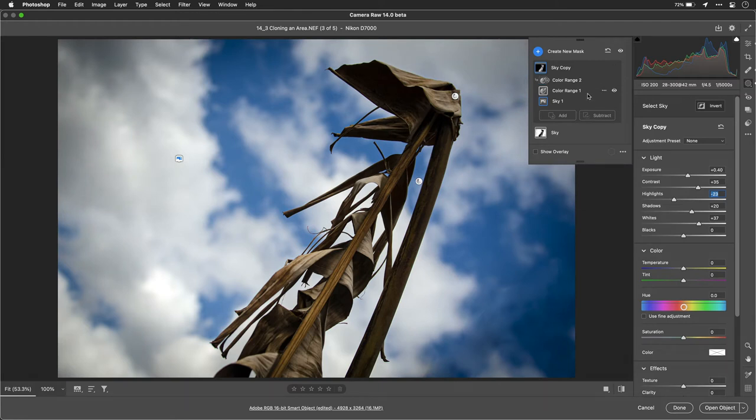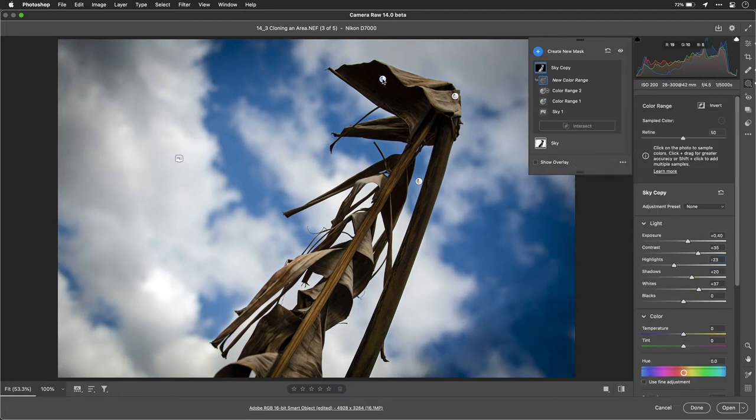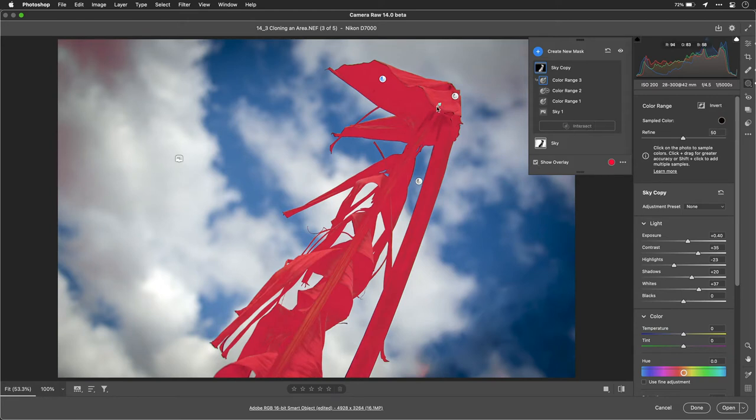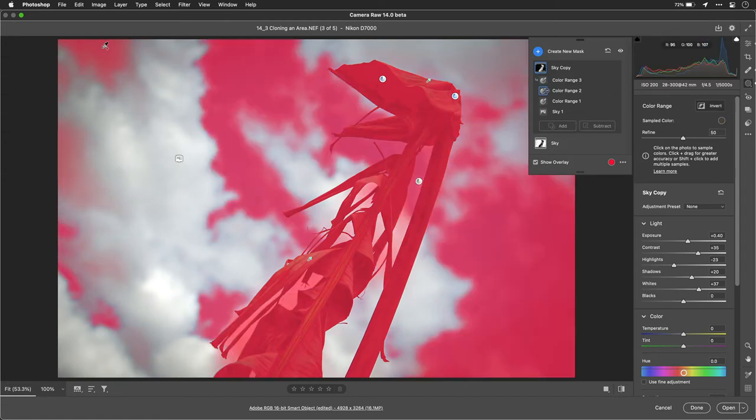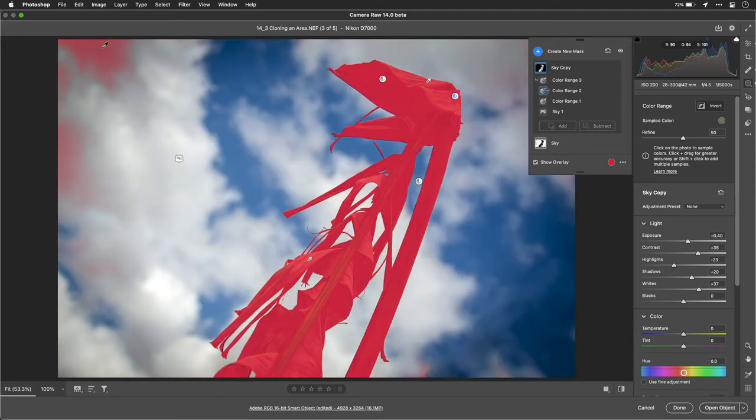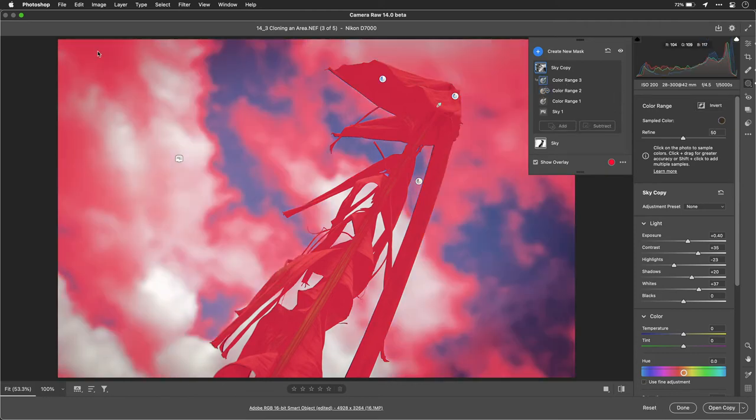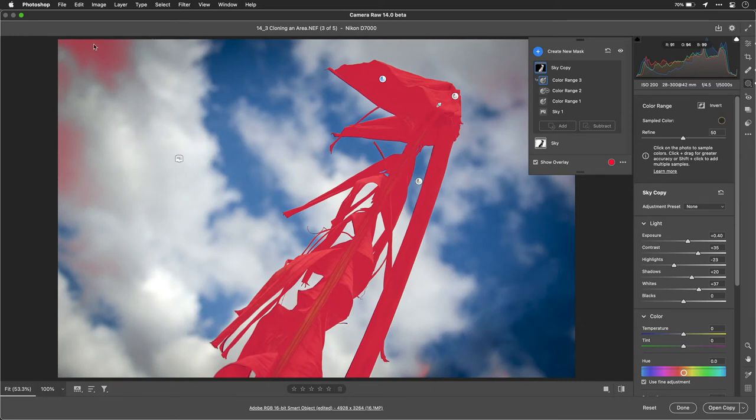Using this here, I'm just going to choose to add here and do a little bit of color range and just shift-click to select some more. If I turn on Show Overlay, this makes it super precise and very easy to see what's happening. If you get areas you don't want, just select the subtract mask and you can start to click to define areas that you want to subtract. Now, in this case, it's a little bit interesting. Since we inverted those masks, I actually have to toggle between some of these, and it gets interesting there.